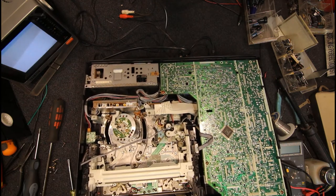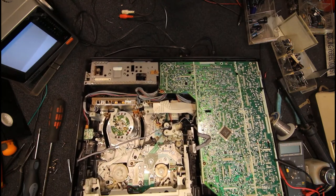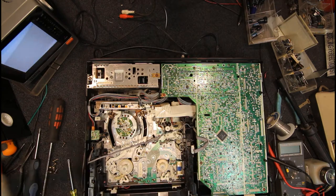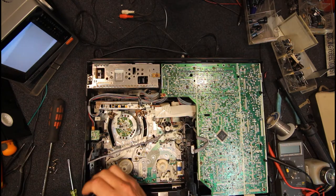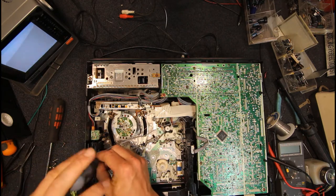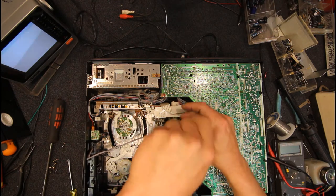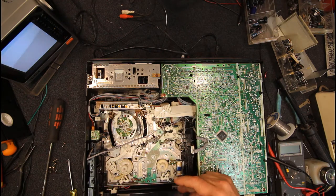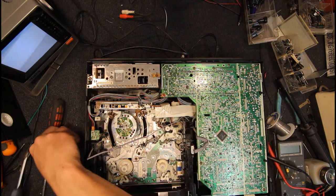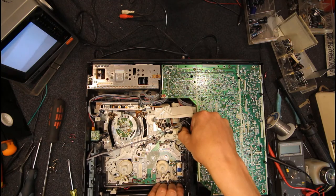Oh no, this was actually still in the play mode. Okay, that's back. Yeah, something has got out of whack there, I think. Alright, I can lift that back out. And it doesn't really matter what position it's in when you take this back out. This should come out in any position, as long as you can get that bit I just took out up into the upper position. And it's under tension now, so it's going to be a little bit unhappy about me taking it out, I think.